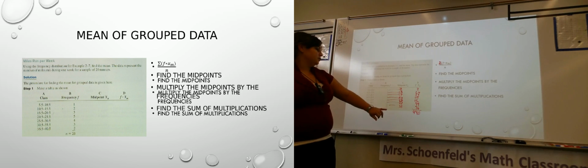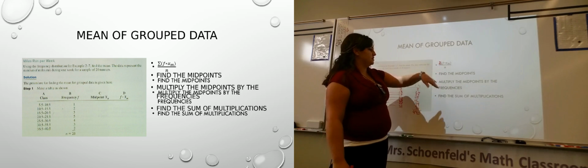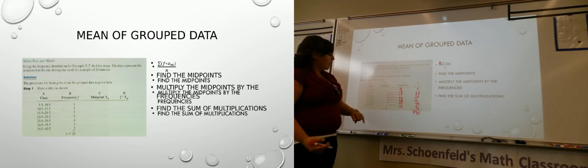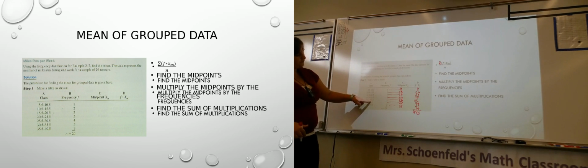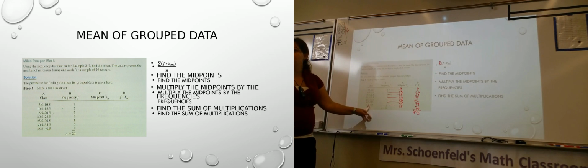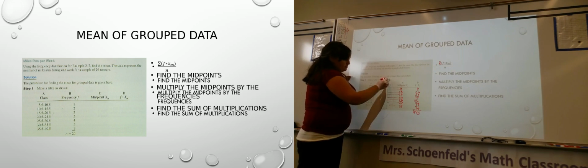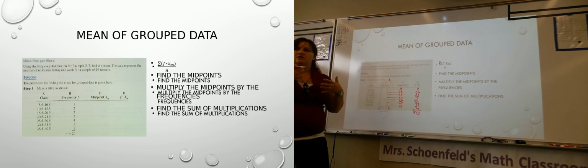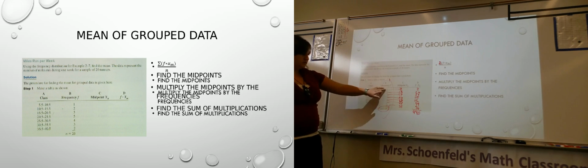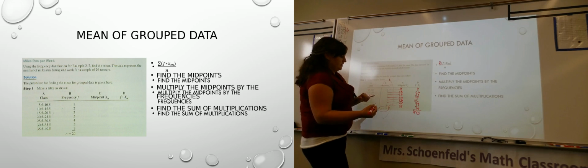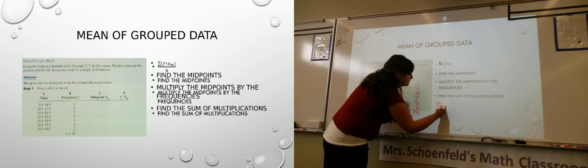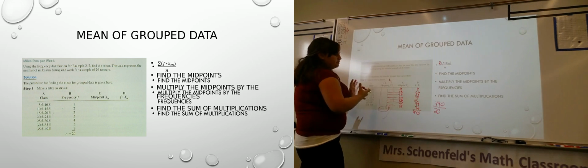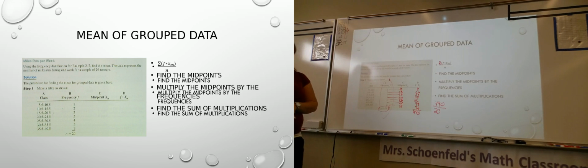What we have to do with that is, we already multiplied them, so now we're putting that over the number of points. Don't think just because I have 1, 2, 3, 4, 5, 6, 7 classes, we're dividing by 7. We're dividing by how many numbers we actually have. So we have to sum up the frequencies, which seems weird because it isn't really a sum, it's just how many I actually had. So we have 490 divided by 20. That's why it's nice to put it in this table, so that you don't accidentally divide by 7.